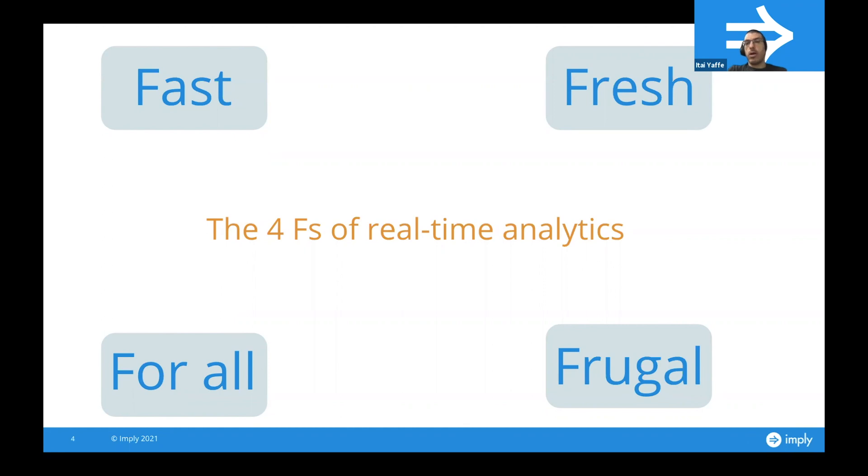Another example is what is called top hits, which is Elasticsearch's equivalent to top-N queries. So I want to do the top N records for something, some kind of measure. Now, the way it's implemented in Elasticsearch actually requires a lot of the work to be done on the client side rather than the server side, so that obviously impacts performance. So those are a couple of examples, but if you want to tie it down to the four Fs we talked about, let's kind of go from left to right, top to bottom.